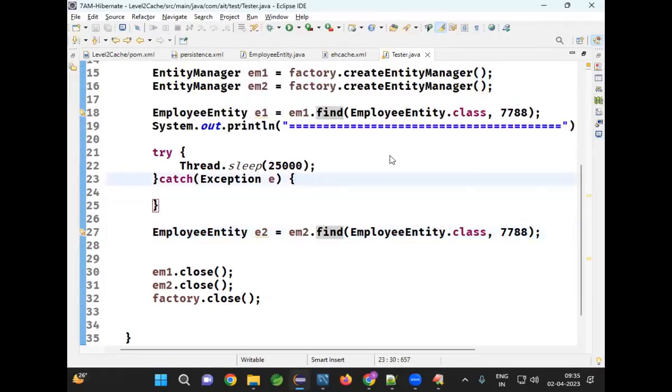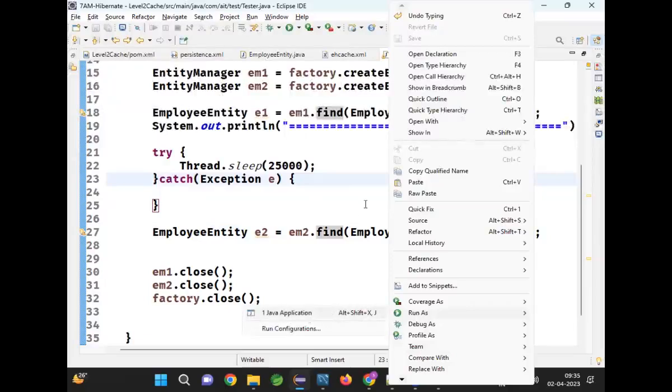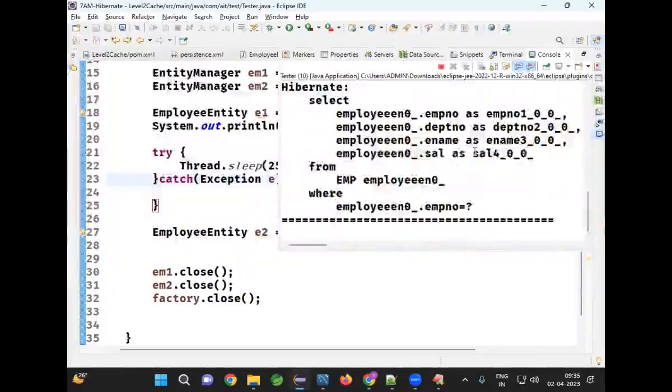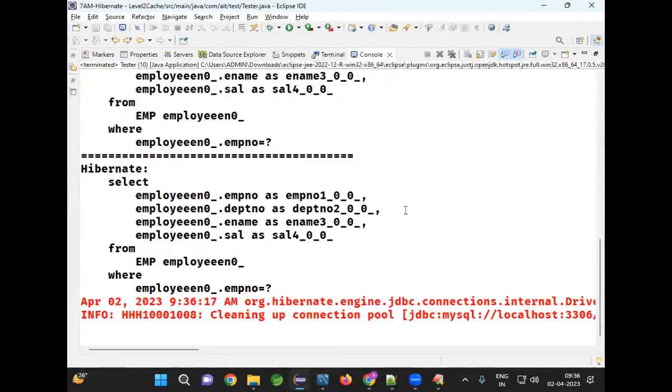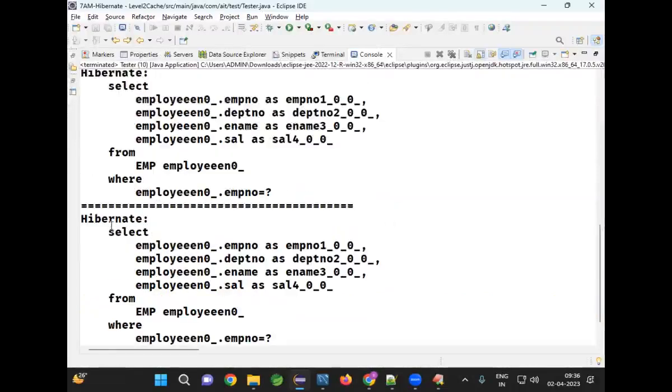Let's see the output now. One time query executed. 25 seconds we are waiting. Application is not terminated. After 25 seconds of sleep time, you'll see one more select. See, after 25 seconds, what happened?